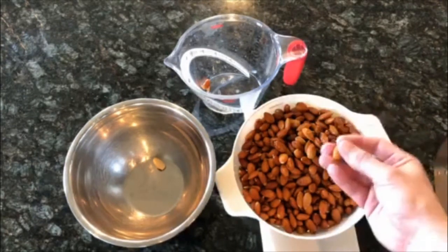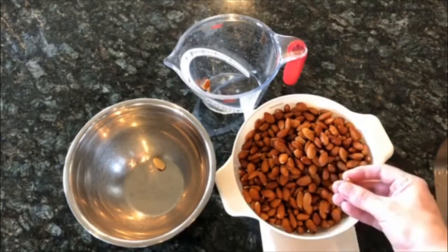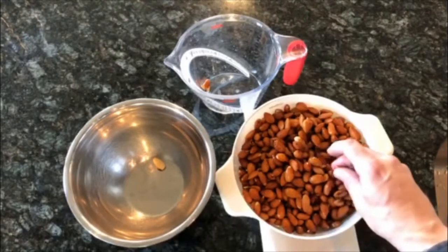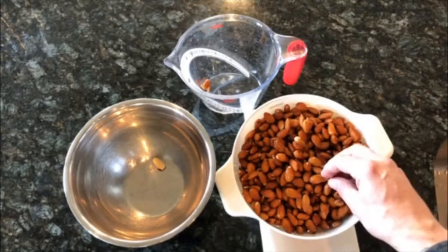So again, just rinse the almonds off when you pull them off the boiling water, strain them, put them in a colander, whatever sort of strainer you have, and get to peeling. This takes a while, so put on some music.